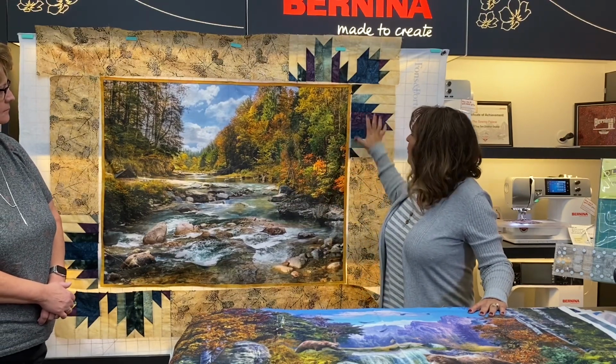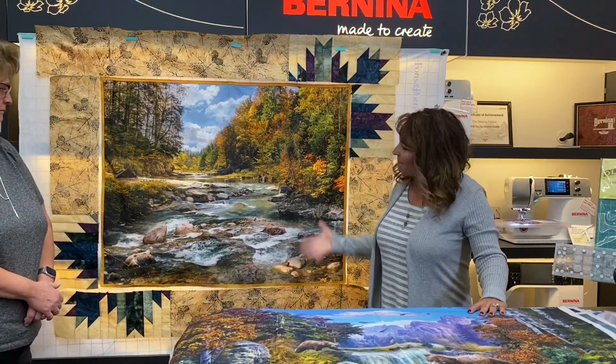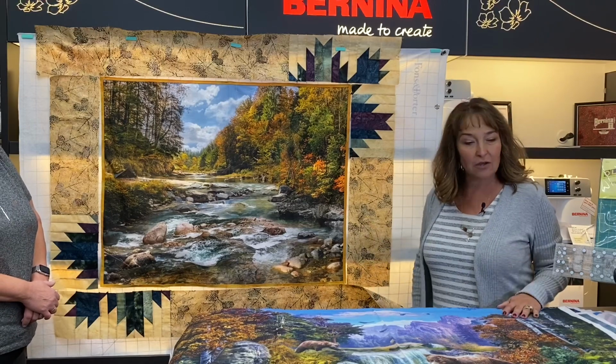We kind of picked the border kit around this. I want to give a shout out to Charlene. She's the one that came up with this inspiration. She sewed the sample and got this all ready for us. So shout out to Char. And now Dawn and I are going to show you some of the panels that we have featured.